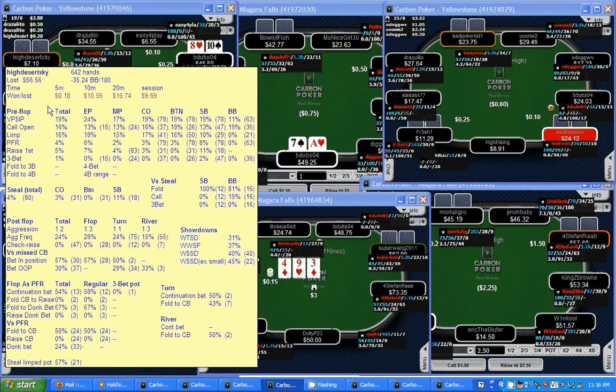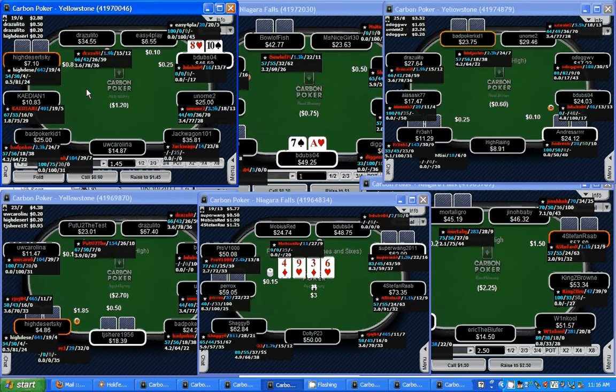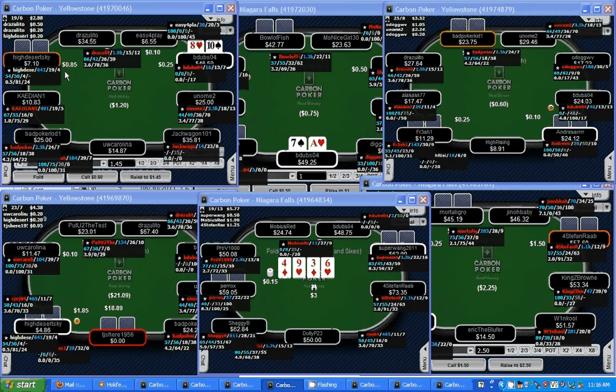This guy is just insanely tight. So this guy raises 4% of his hands. So anytime he raises, you just might as well fold, unless you have queens or better.